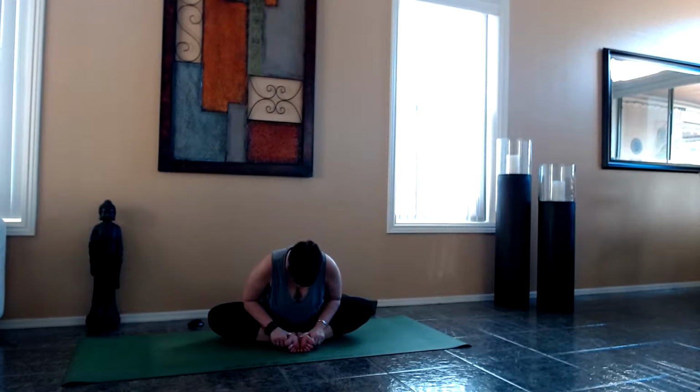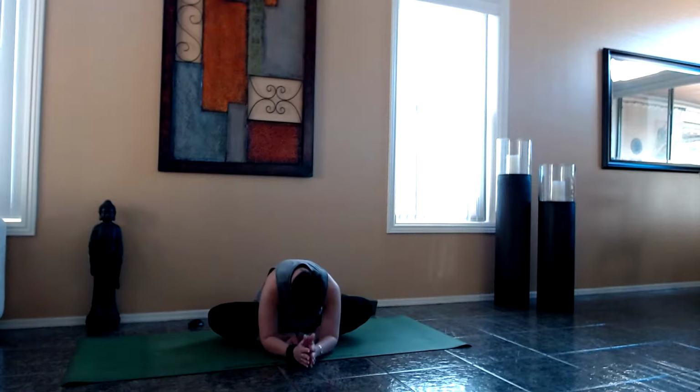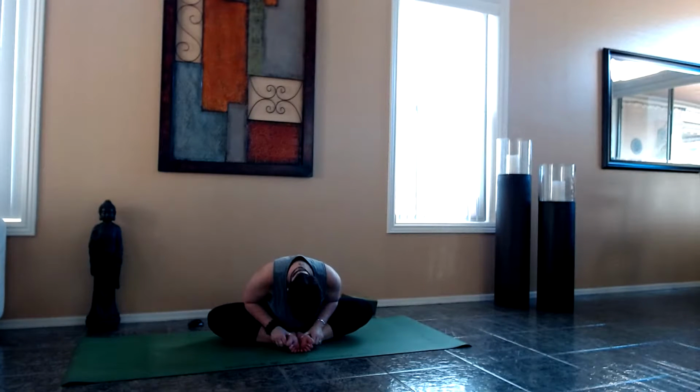Now, some of you might be really open through the outer hips, and you can start to hinge forward if you like. You could draw the chin in towards the throat. Some of you could come all the way down as long as you're not having lumbar disc issues and it feels appropriate for you to do so. Steady breath here.